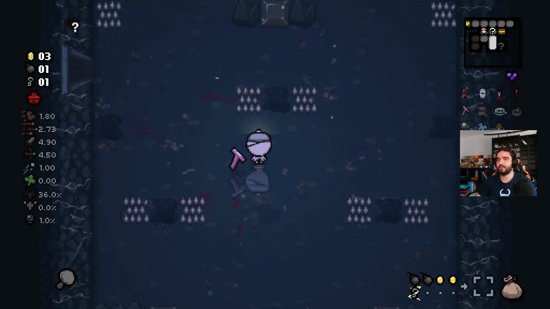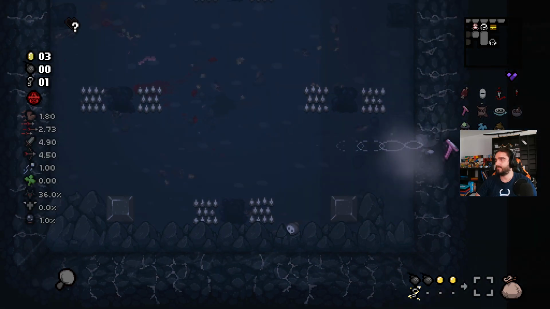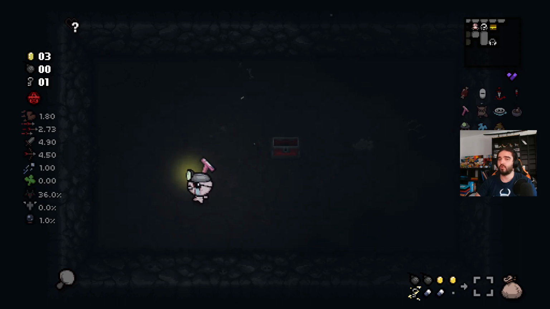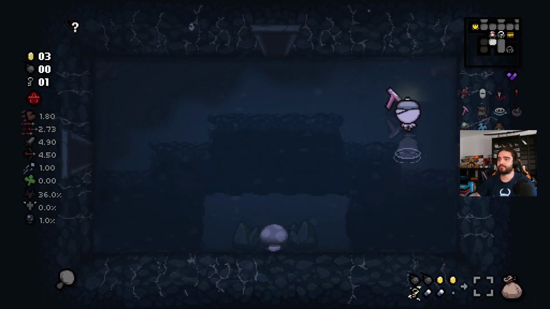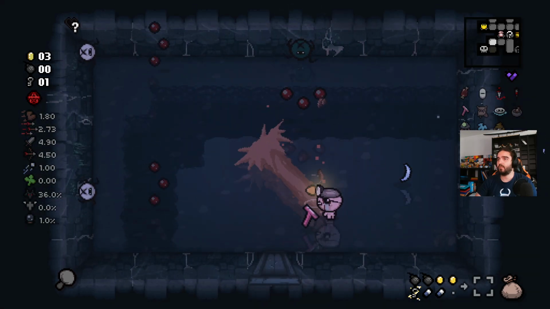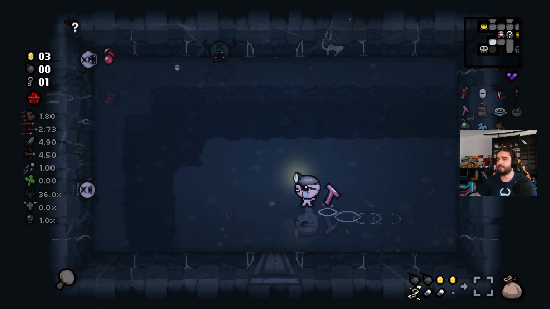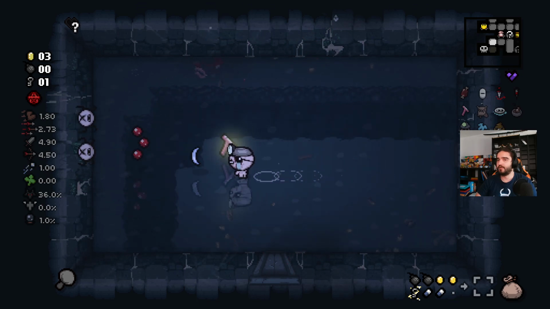So it should be around here. Okay. Okay. Okay. Why not? Why not? We got pills. We charge up the shit. Oh my god, I really needed some. Boom. Okay. Some shit there.